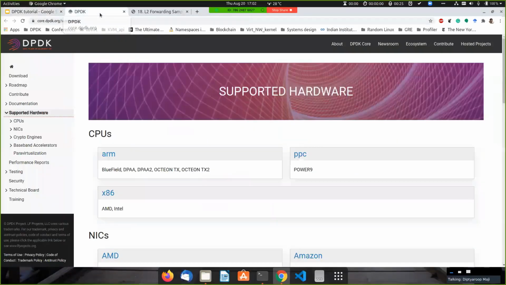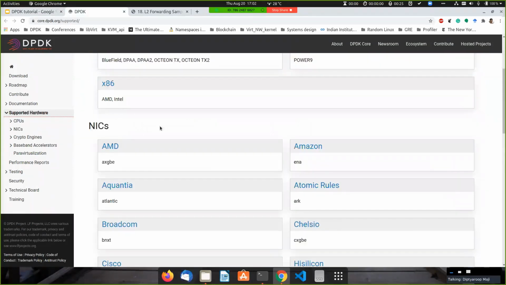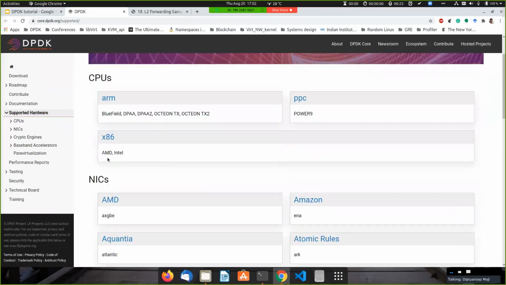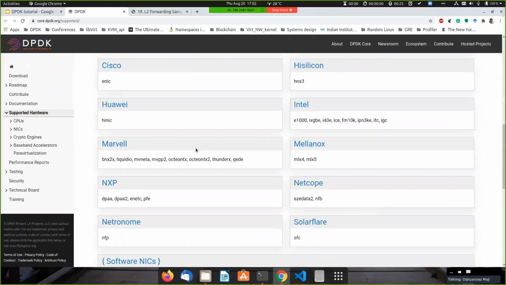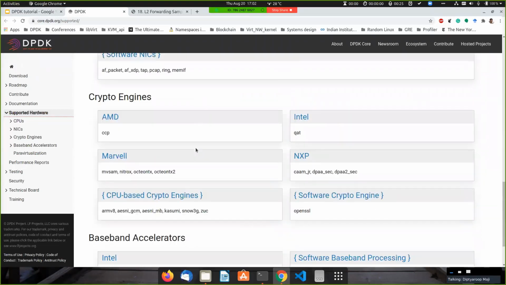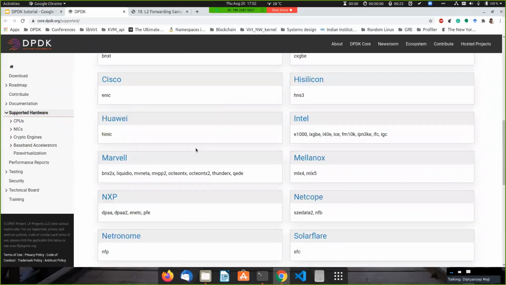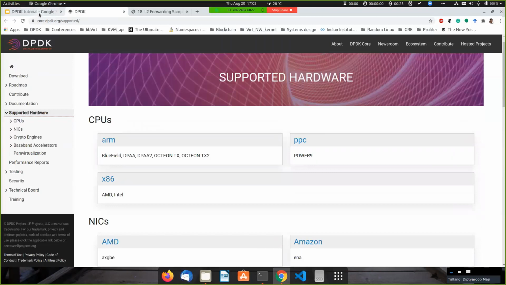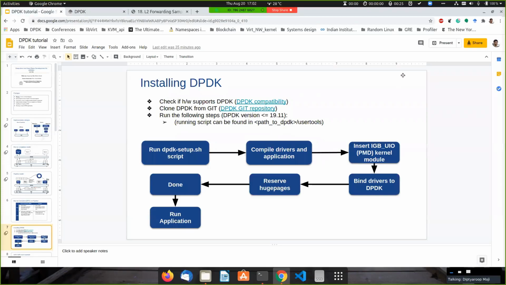I will show you an example. DPDK is supported only on these NICs and on these CPUs. So you can go to this page and check whether you have the hardware that supports DPDK or not.